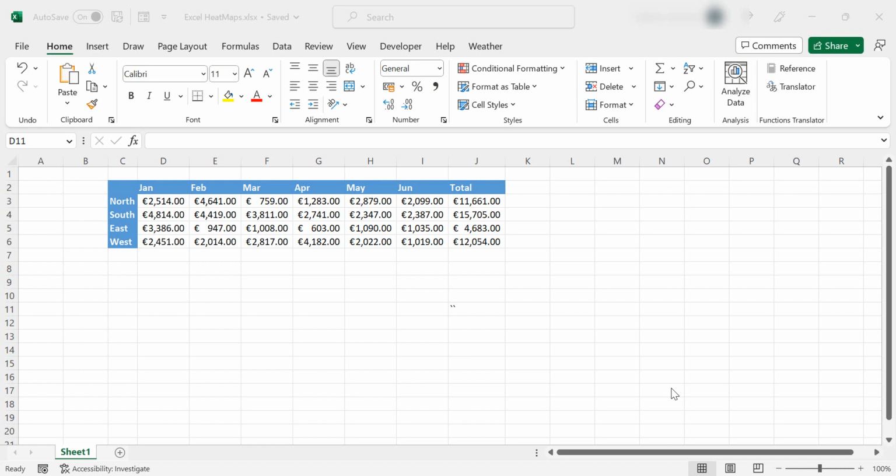Let's take a look at an example first of all. So I've got some sales figures for north, south, east and west areas from January to June. Looks a bit like just a whole bunch of numbers, but if we were to put a heat map on it, like this, already you can see a few trends in the data. You can see that the east is perhaps underperforming overall without even looking at the total column, and the south is generally doing better. North had a bit of an issue in March and April, but it looks like they're recovering somewhat. So you can see that it really does help when you're visualizing or communicating your data to an audience. So how do we create them?